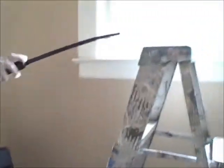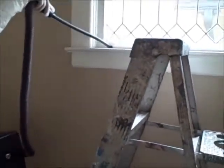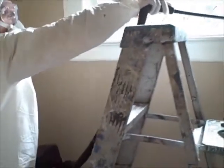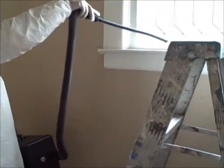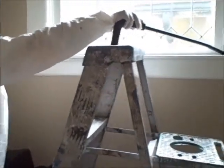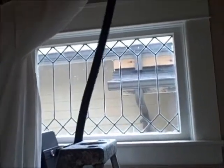So seeing that we've already broomed everything down, we've run the vacuum on it once, then we Swiffered off all of the walls and the vertical surfaces. And now we go over with the vacuum cleaner, and then we'll wipe it down once at the end.